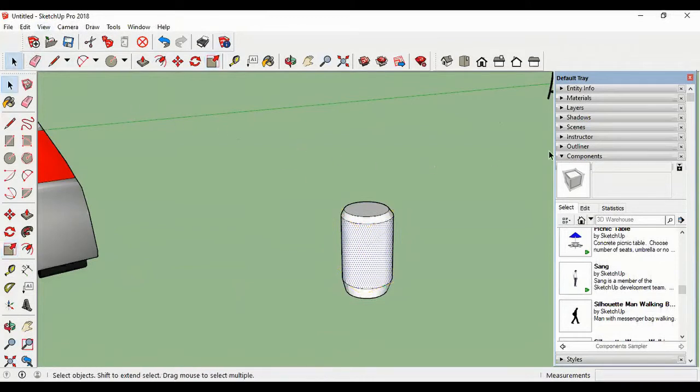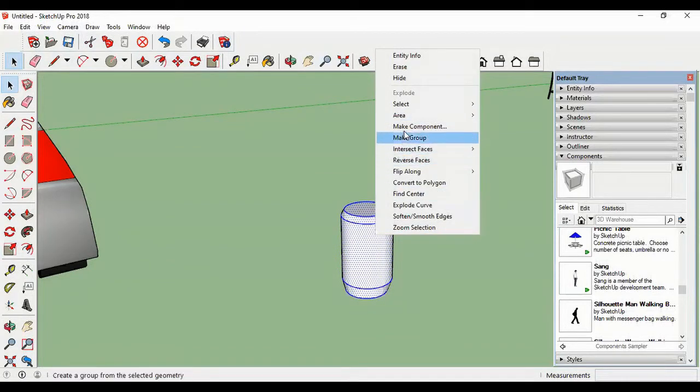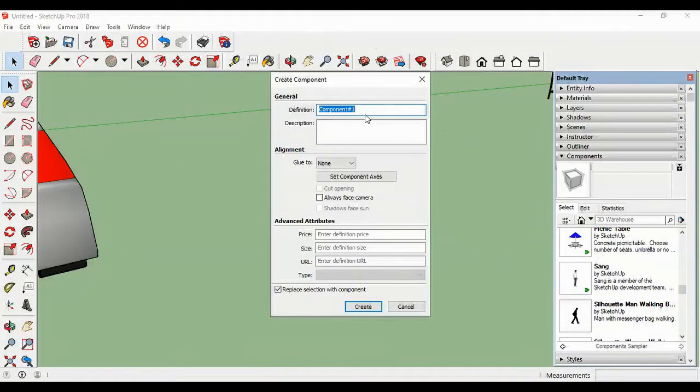I want to convert this into a component. So I will select everything, right click, make component. So you give a name there, tank. Whatever name you want, you can give. And if you want any detail, you can fill in everything. Okay, and I will say create.